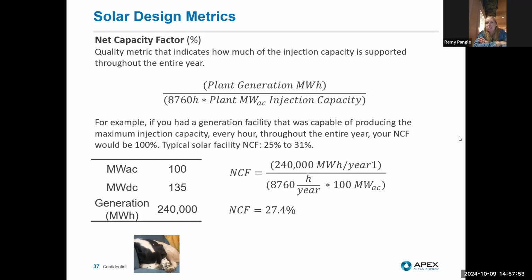The injection limit for a facility comes very, very early in the plant design. It can come from a variety of sources, but we have a transmission team, and it's their job to help find opportunities for injection capacity. A lot of the time, what you're doing is entering into a massive queue of other developers and independent power producers trying to add projects onto the electrical grid.